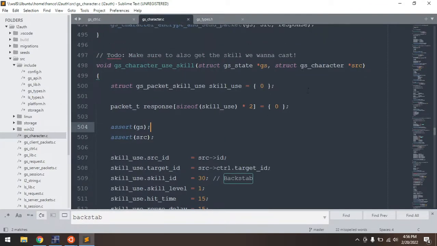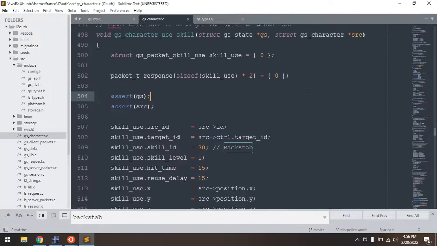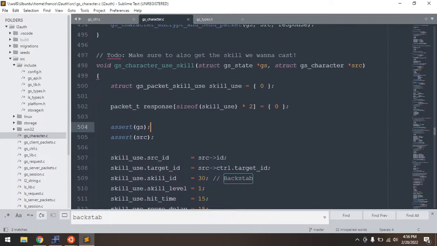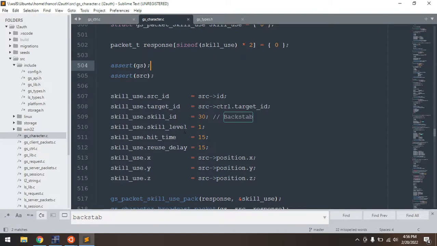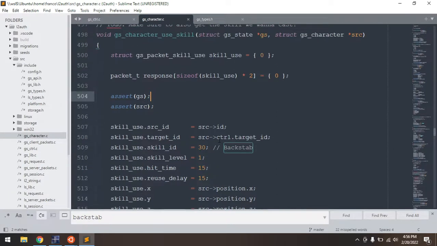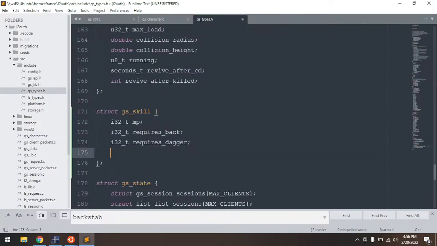So let's say that I want to, we may want to include these properties as well. Now I guess this is fine. Also, we will say requires target, right?